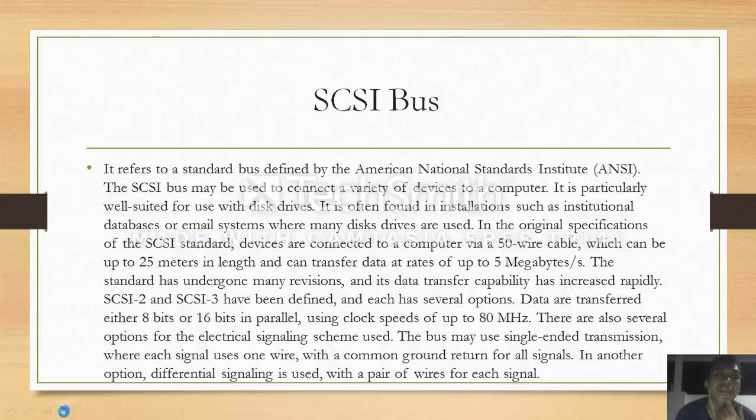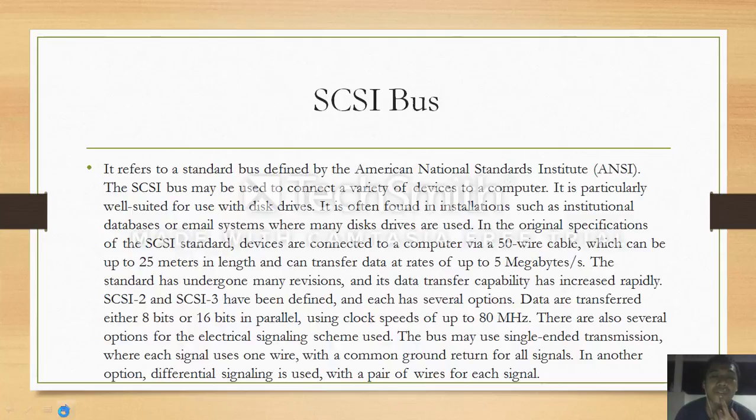SCSI bus. It refers to a standard bus defined by the American National Standards Institute. The SCSI bus may be used to connect a variety of devices to a computer. It is particularly well suited for use with disk drives. It is often found in installations such as institutional databases or file systems where many disk drives are used.